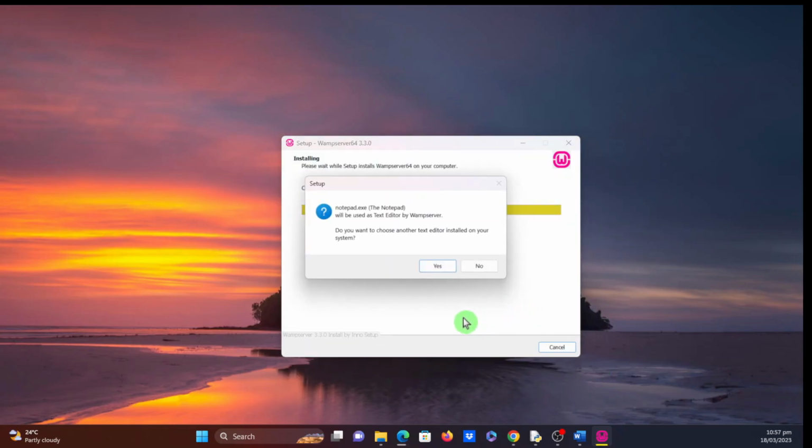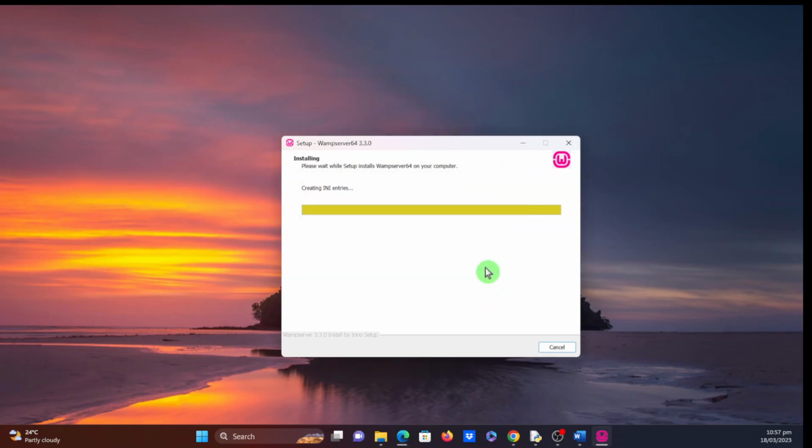And do you want to choose another text editor installed? Well, I can just use the notepad for now, then I'll just change it later. Okay, that's okay, but it's up to you.